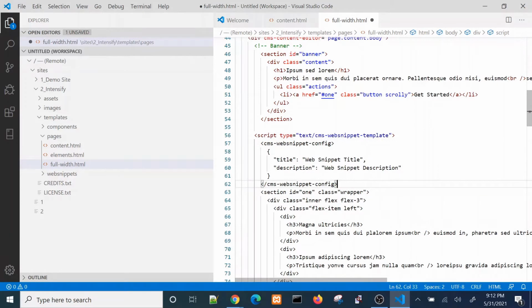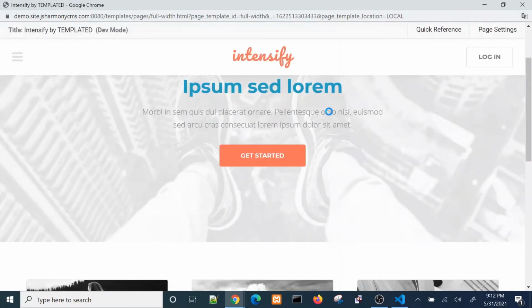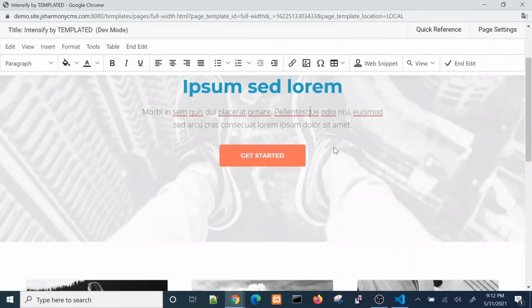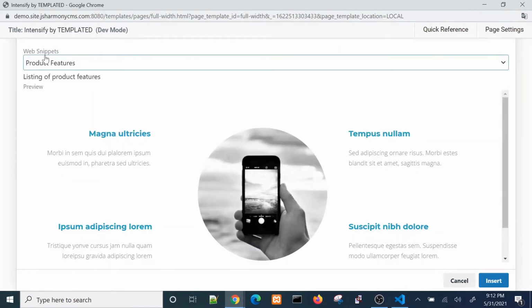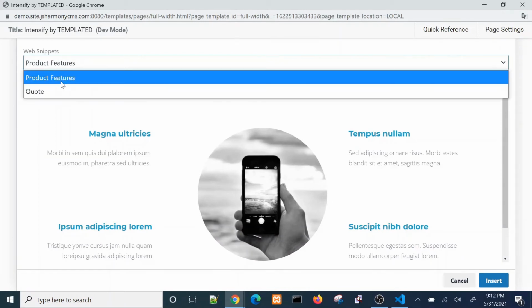And the first one was the product features. Now when we save that and refresh, if we go to web snippet, now it's properly titled, product features, and quote.